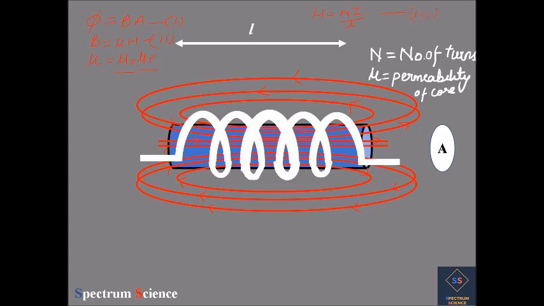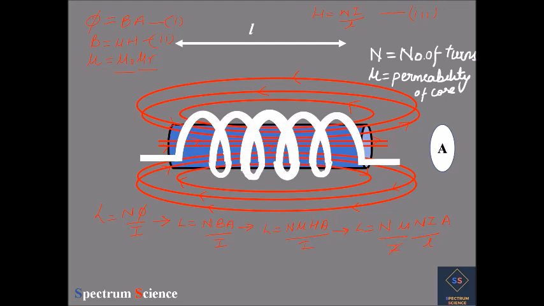Now, as we have seen previously, inductance is given by L equals N phi by I. Putting the value of phi from equation 1, we can write L equals N B A by I, which can be rewritten as L equals N mu H A by I. It is again rewritten as L equals N mu times H, where H equals N I by L from equation number 3, times A upon I.